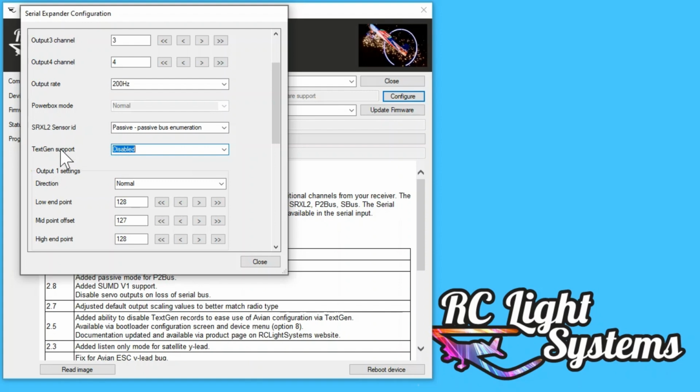There's no operational issue, there's no performance or risk issue with that. It just looks very strange, and it means you can't access the Avian configuration screen, which is done through that text gen menu. So if you turn this off, then it will stop it overwriting some of the Avian stuff, and you'll have the normal functionality there. If you want to use the assisted setup and you have an Avian, unplug the Avian, plug this in, do that, then disable the text gen, and you can do that through the button menu item as well, and then you can carry on using that.